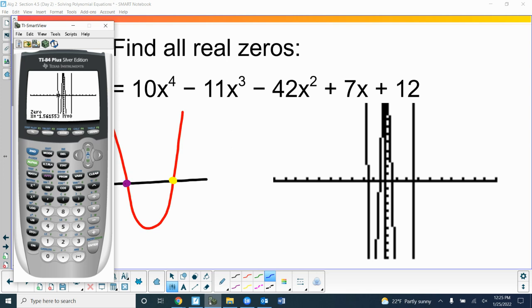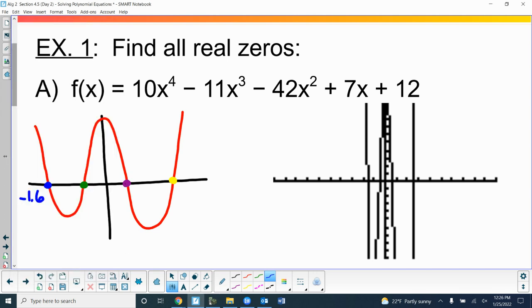Okay? So now, let's just do second trace, number 2 for 0 again. All right? And see where it's blinking? Right where my pen is where it's blinking. So I want the green one now. It's blinking down here. Is it left of the green point? Yes. So can I hit enter? Yes.